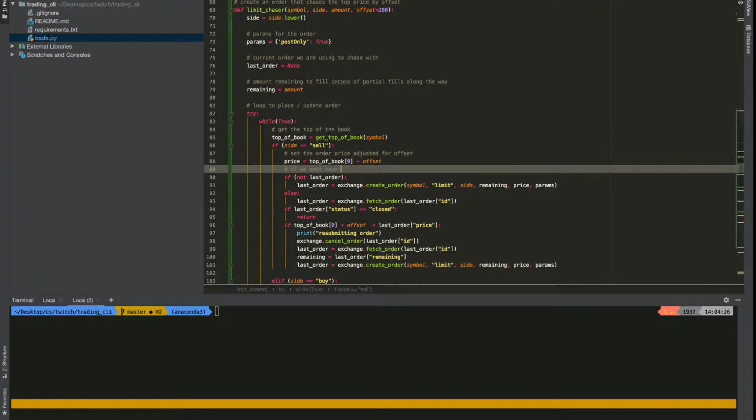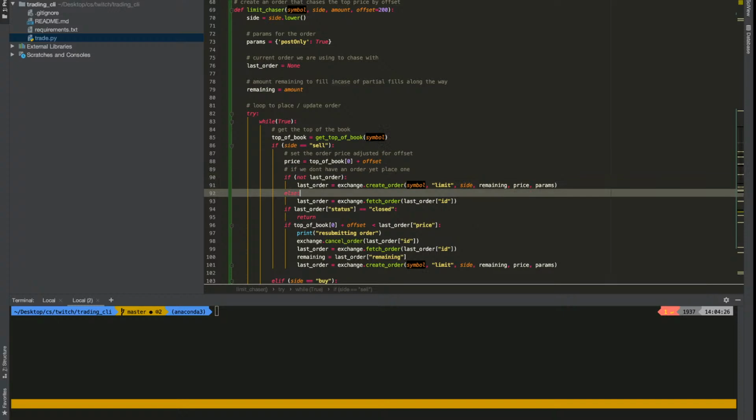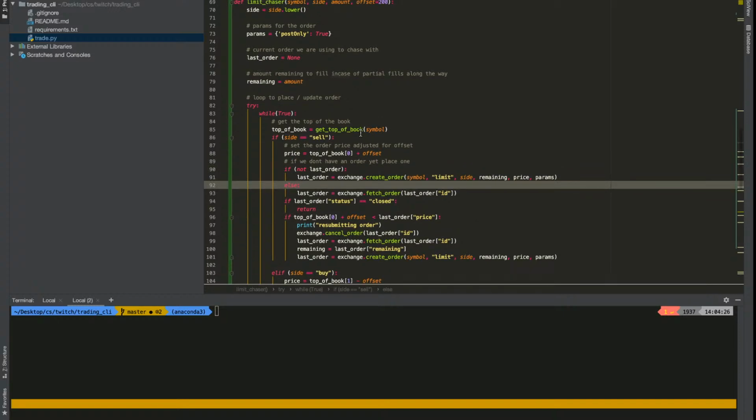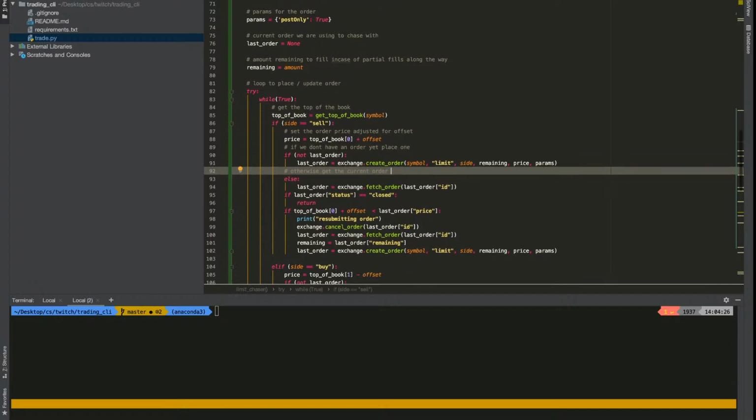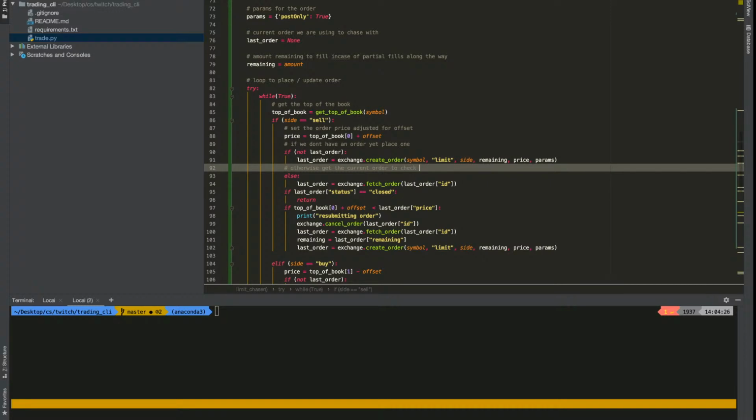If we don't have an order yet, because we don't have an order yet, place one. Otherwise, get current order to check price.